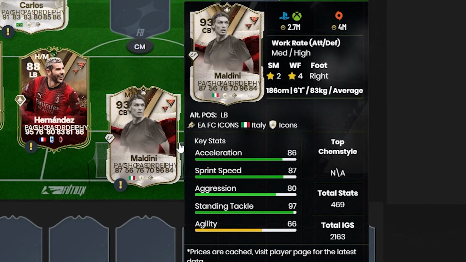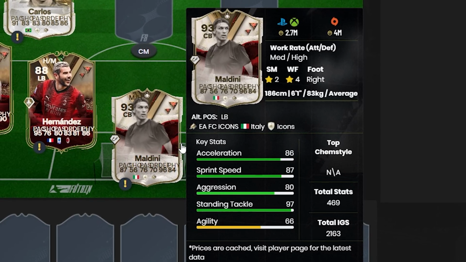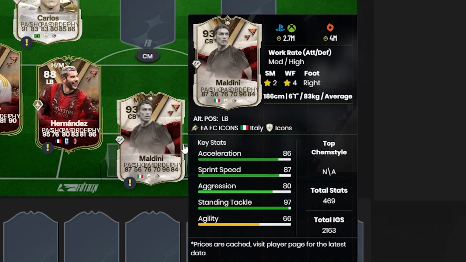And now the highest priced centre back in 93 Dynasties Maldini. 2.7 mil. He is 1 rated higher than his 92, and he is elite.